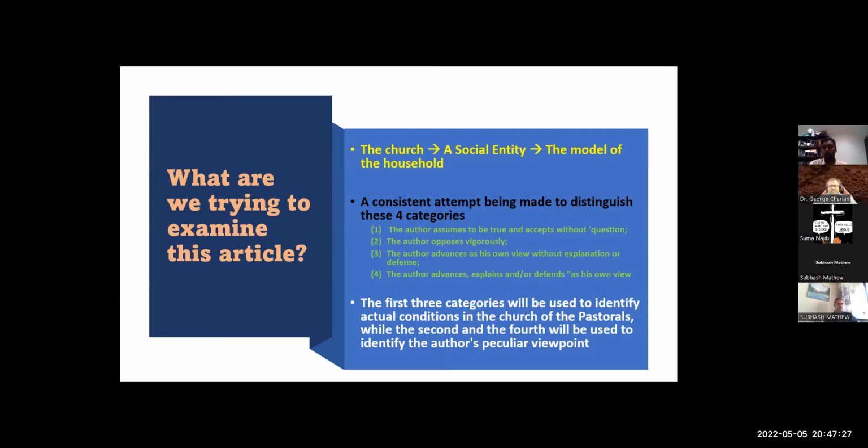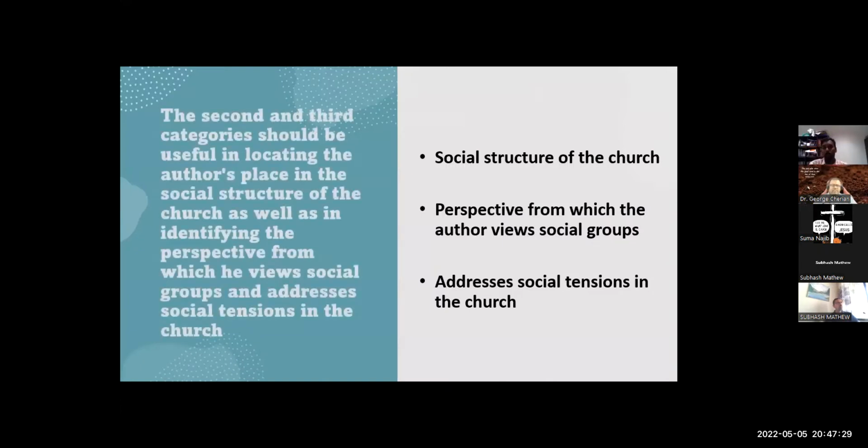As we move on, I think it's a repetition with a little more detail. He's stressing the social structure of the church, and even Paul, I believe, in his writings, and the perspective from which the author views social groups, also addresses social tensions in the church, because we all belong to a community and we all have to live, and there are implications and influences which we all face. That can even come into the church.